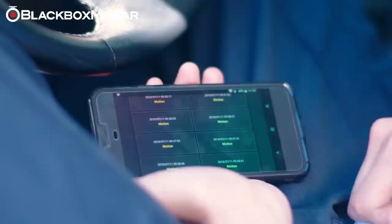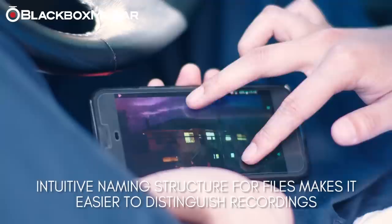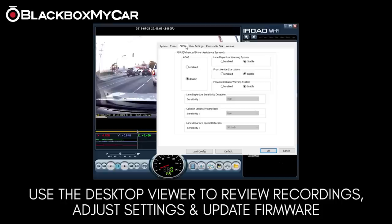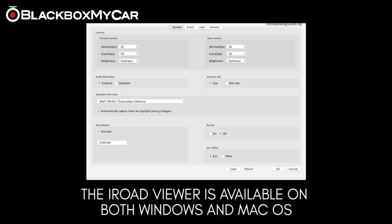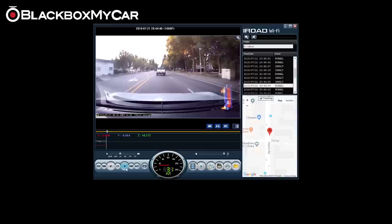The dashcam also allows you to search videos that have already been recorded by the camera, highlighting recordings that have been viewed with a different color, which makes finding videos much easier. Just like many other current dashcams on the market, you're also able to connect the X9 directly to the computer and adjust all the finer settings from there. And better still, it's even macOS compatible. One feature inherent in the desktop viewer is the option to fast forward the video recordings to create a timelapse-style playback, which other competitors currently do not support.